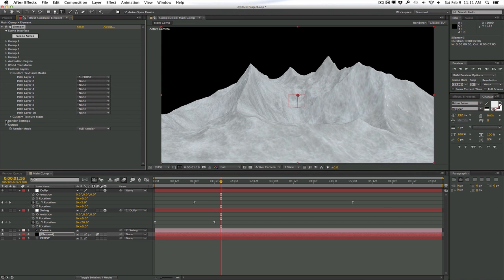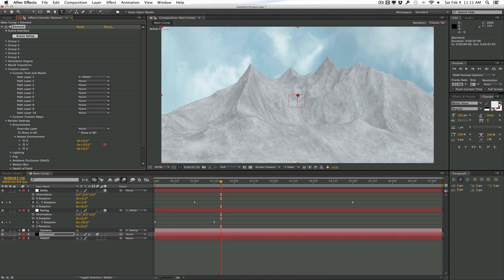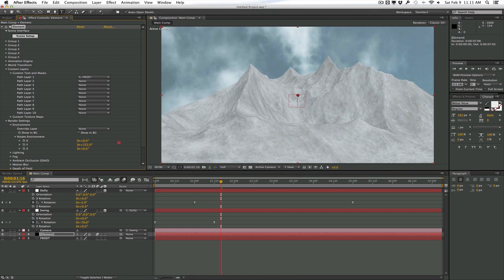Now this is going to be one of the limitations within After Effects. We can't really create a nice spherical 3D environment within After Effects that easily without some script or some kind of external plugin, which I don't currently have. So we're forced to use the environment here, show and background, and then you can rotate the environment a little bit. But ideally you want to create a separate layer for your background, just because of color correction purposes and stuff like that. But in this case we're kind of limited here, and that will affect us in color correction just a little bit, but I think it should be fine.